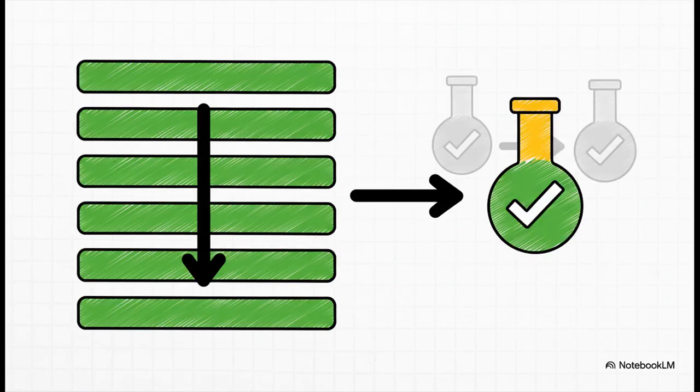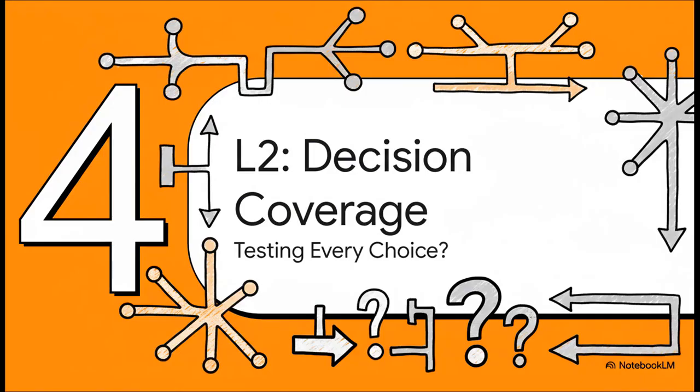And the answer is pretty simple, right? We just need a test where C is bigger than 50. So for example, we could set A to 20 and B to 25. Boom, C is now 70. This single test case forces the program down that path we kept missing. And notice this, that one well-designed test was way more effective and efficient at getting coverage than our first 3 random tests combined. Okay, so hitting every single line of code, that's a fantastic start.